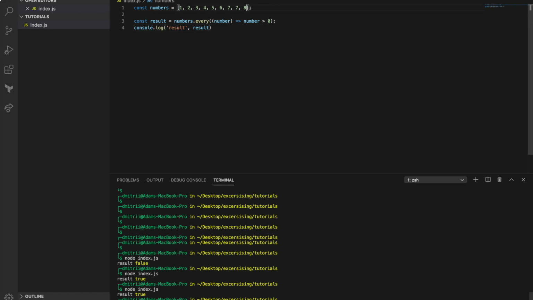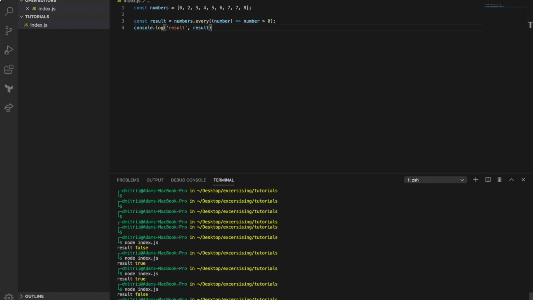And guys, let's try to run, for instance, just 0 here, right? Change it to 0 here. Result is false, which is correct, right? Because even the first value is not satisfying the actual condition, or requirement. As a result, the result is not going to be true anymore, so it's going to be false.